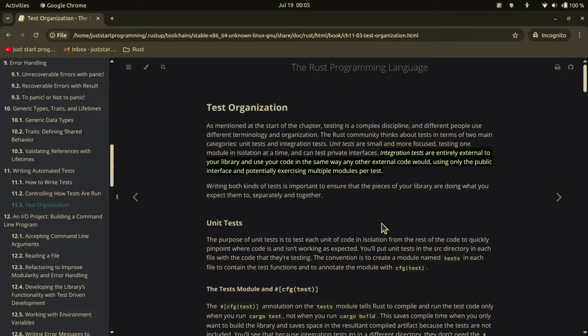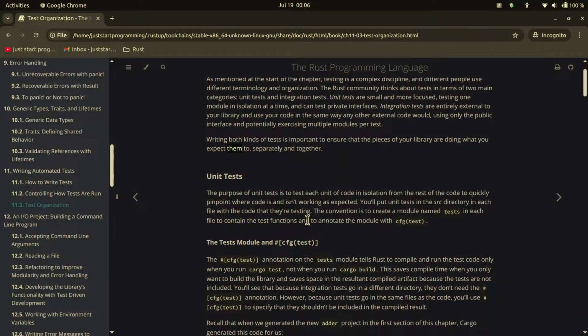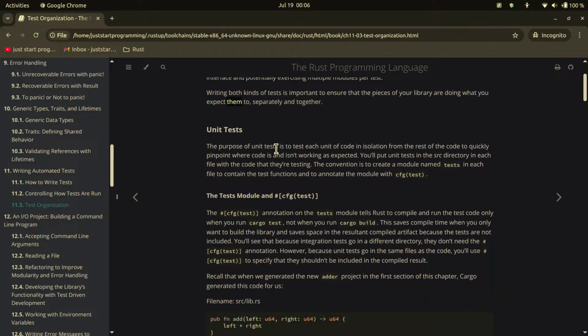Writing both kinds of tests is important to ensure the pieces of your library are doing what you expect them to, separately and together. Unit tests. The purpose of a unit test is to test each unit. You'll put unit tests in the source directory in each file with the code that they're testing.